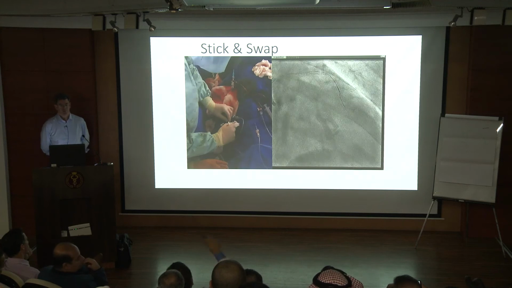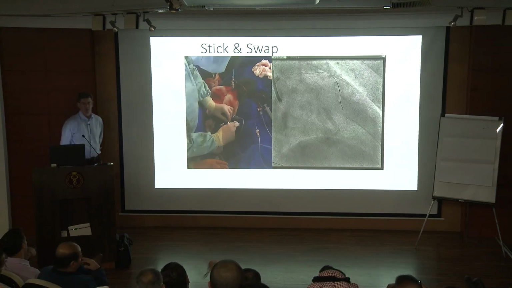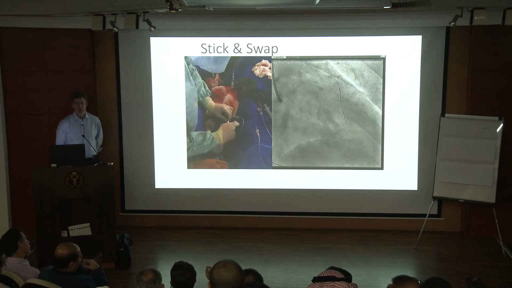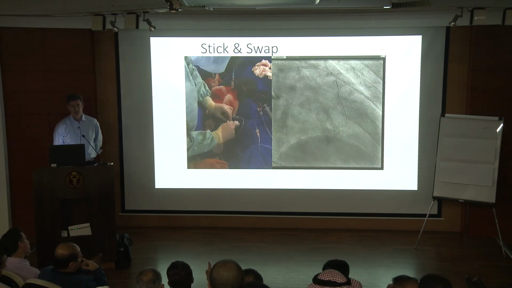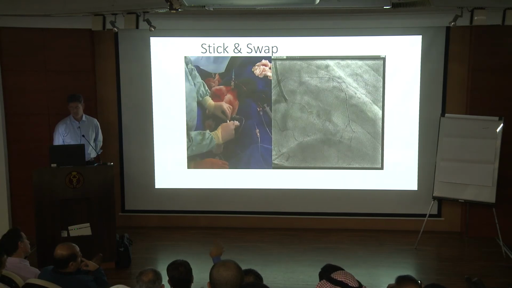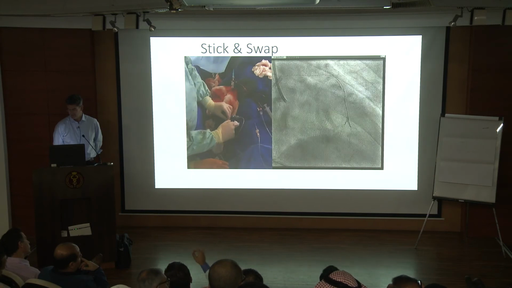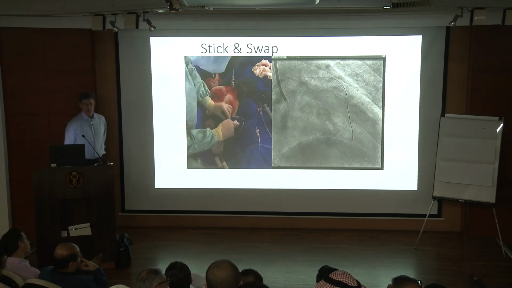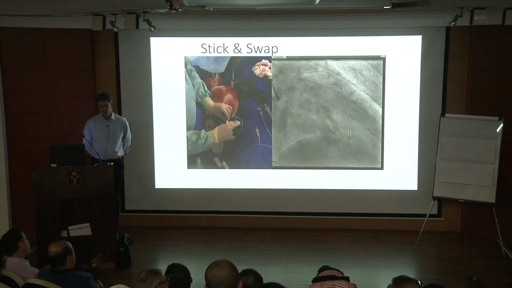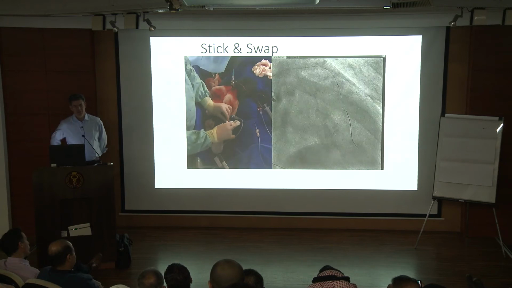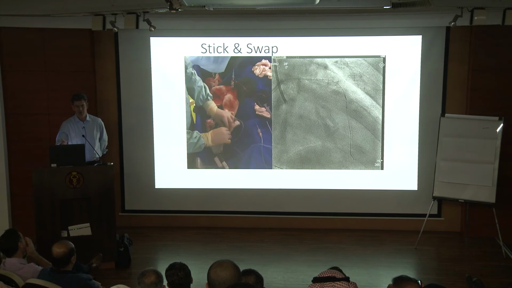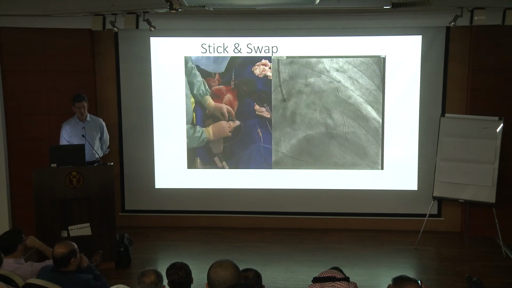Jonathan? Yeah. One of the things I've noticed in my initial experience with this is that when you do the swap with the Pilot, you think you're in the lumen again, and you push and you dissect actually. Yeah. So what you've shown here very elegantly, you exit the port, you will go through the route of the Stingray wire, pull it back very gently, and drop it back into the lumen. But these are the types of fine wire movement and manipulation that we're all used to doing in antegrade wire escalation. Why not treat it in the same way?